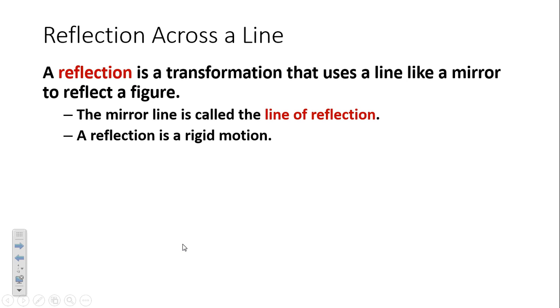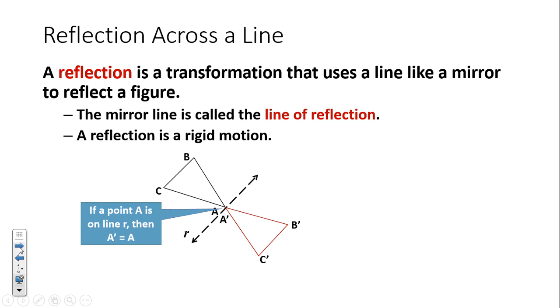So you have a figure on your drawing. It's a triangle, ABC. And triangle ABC is going to be reflected across line R. Reflection line R. When it gets reflected, it's a mirror image, left and right. And if the line happens to contain one of the points of the image, its reflected point is itself. So A is A prime, because A was on that line of reflection. So you would just write A prime right beside it.